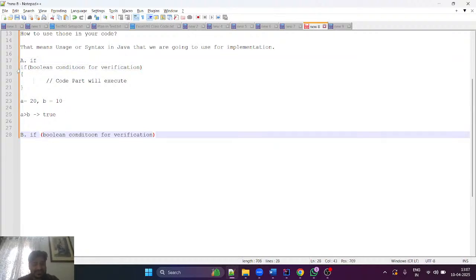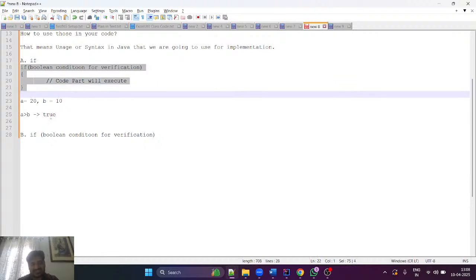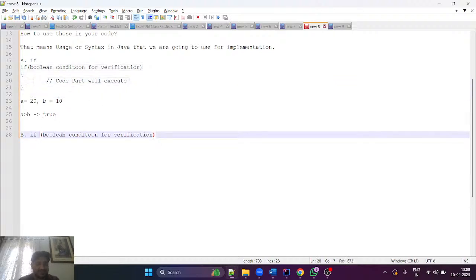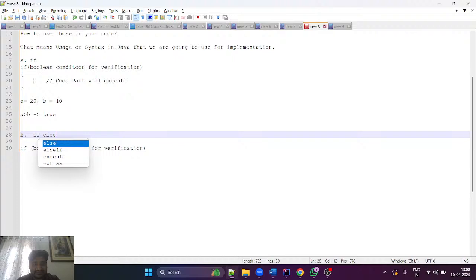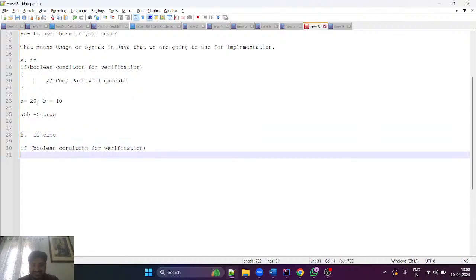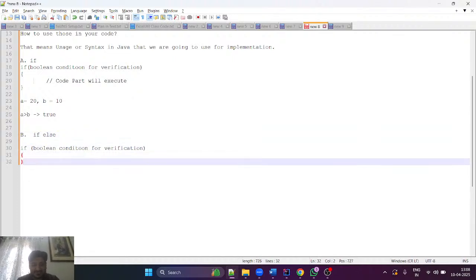In this, there is no failure condition that has been satisfied or provided, but now if else is being used for providing the failure conditions. Let's say this if condition will only execute when the condition is true. What if the condition was false?